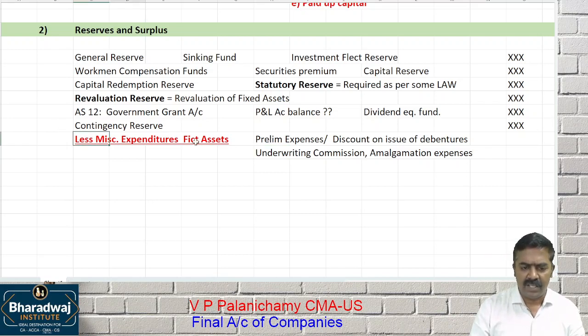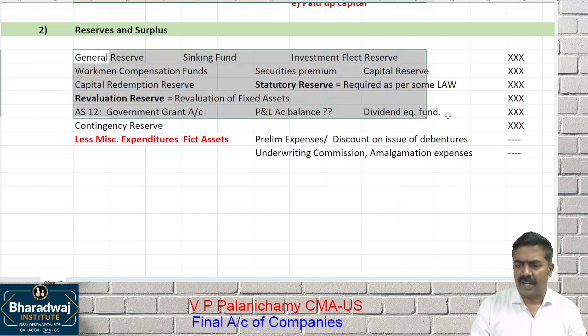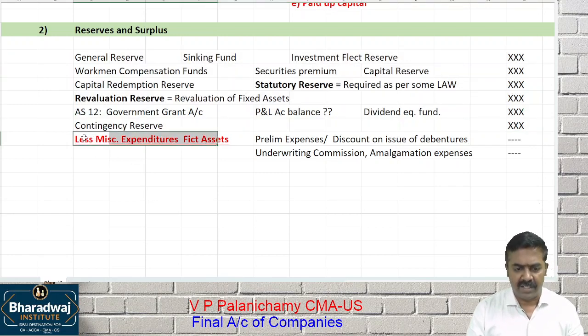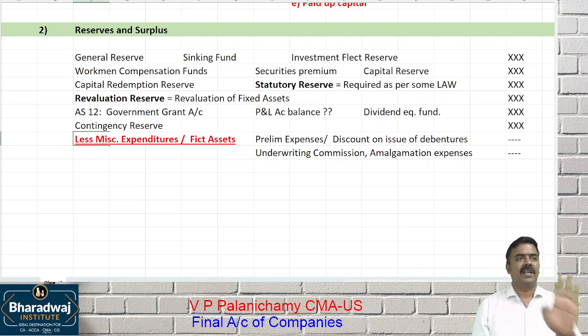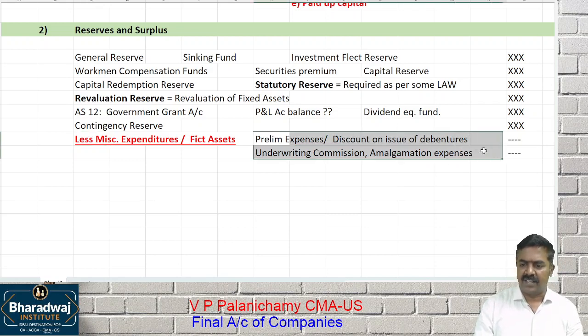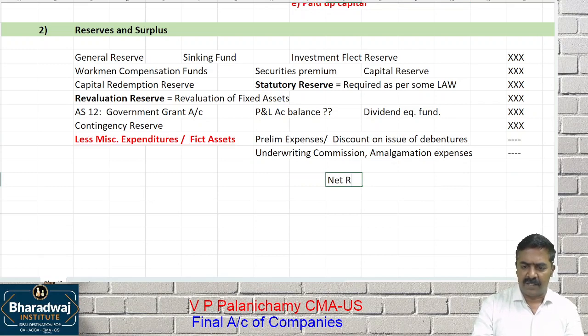Okay, so these things should be written off against reserves and surplus. These things cannot be shown as an asset. They must be reduced from which one? Reserves and surplus. So add up all the reserves and surplus, eliminate which one? Miscellaneous expenditures, otherwise called which one? Fictitious asset. Now, these expenses are there in name only. In future, they have no value. They must be adjusted against what? Reserves and surplus. You will get net reserves and surplus for the balance sheet.